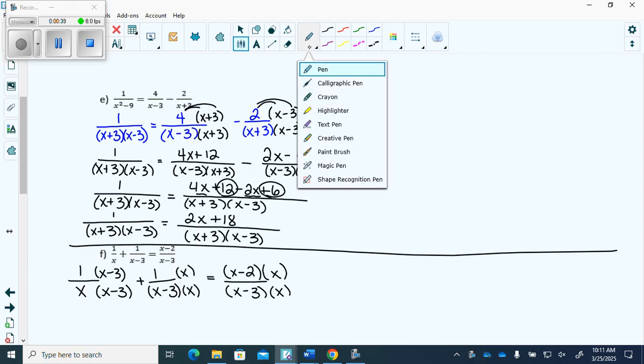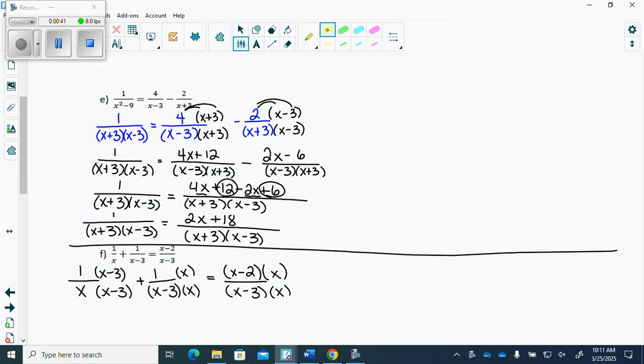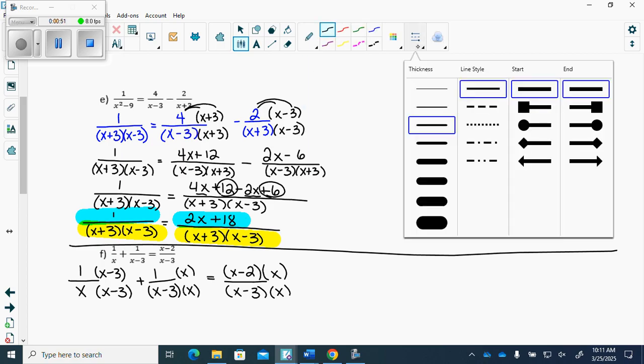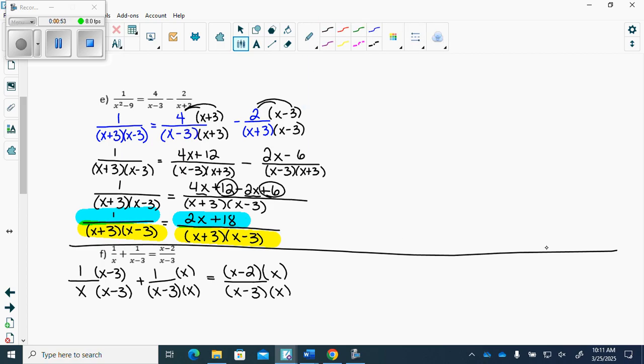Now, we have this denominator same as that denominator, correct? Then we can say that this numerator equals this one. But before we state that, what do we have to do? Yeah, our restrictions, our NTVs. So over here x can't equal plus or minus 3. Correct? And we'll always check for extraneous roots, because if they are that, we have an extraneous root.